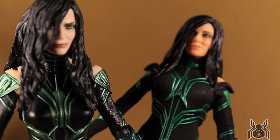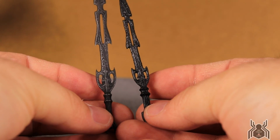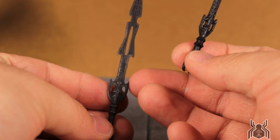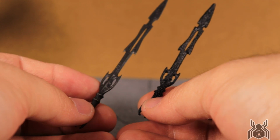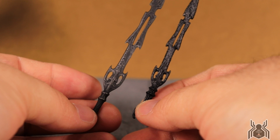But there they are. Now let's compare the accessories. Really, in terms of accessories, we're just going to compare these two swords. Now, the swords are essentially the exact same. We get some sculpt in here, but it's a little bit more detailed on the Mezco version because it's a little bit bigger. But it's basically the same shape and everything. There's really not a whole lot to it.